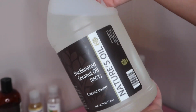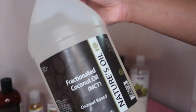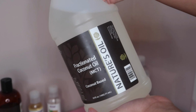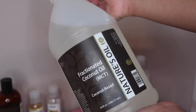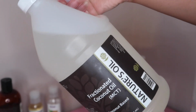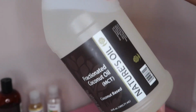It moisturizes lips, keeps lips soft, absorbs quickly into lips, and provides moisture to heal dry, cracked lips. And it helps soothe and calm your lips or inflamed lips. And this is a product that can be found literally anywhere. So I highly recommend liquid coconut oil because it will definitely get you right. And it's one of the best for lip gloss, lip oils, lip balms, all of that. But especially for lip oils, this is definitely one of the best oils to use.